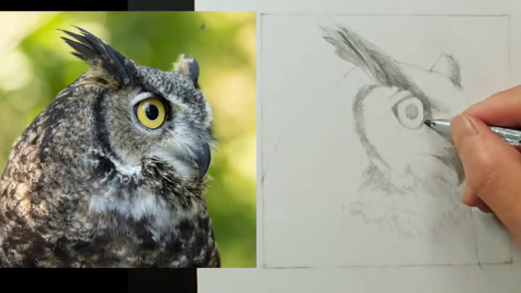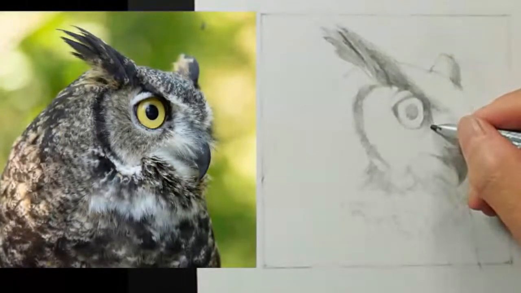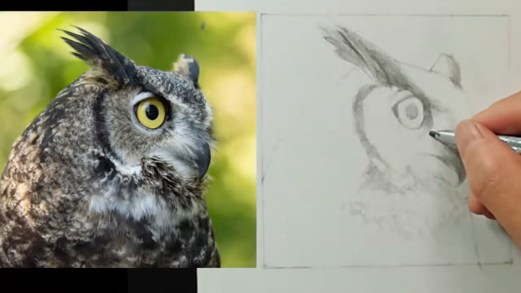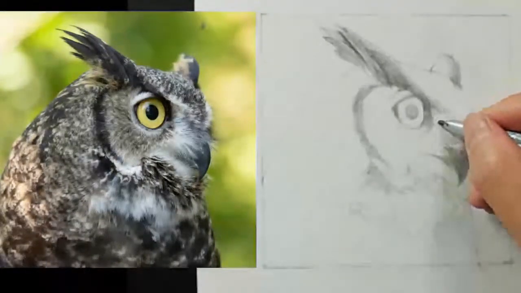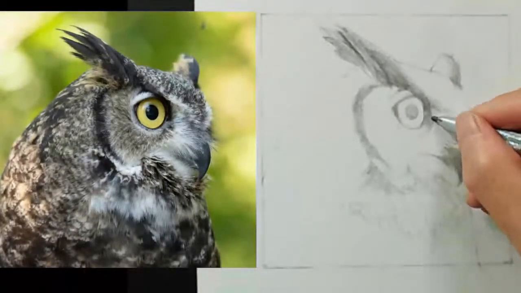My painting style is kind of between realistic and impressionistic approach, so that's how I want to approach my drawing as well.